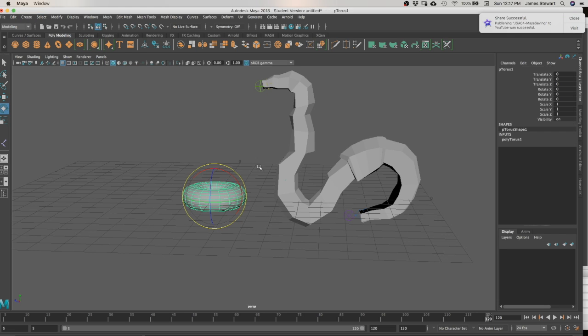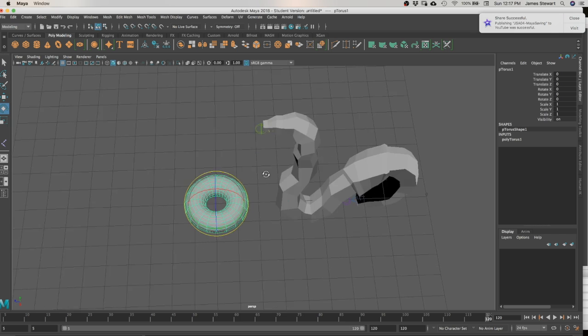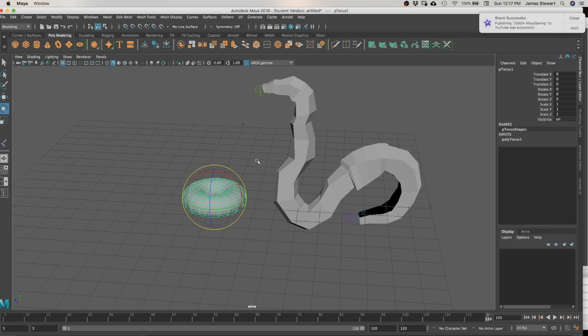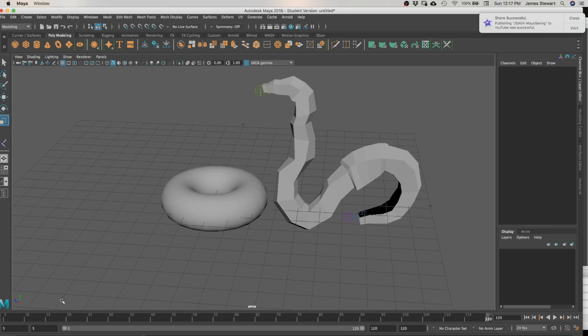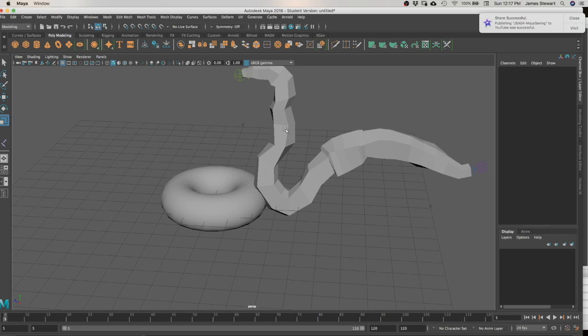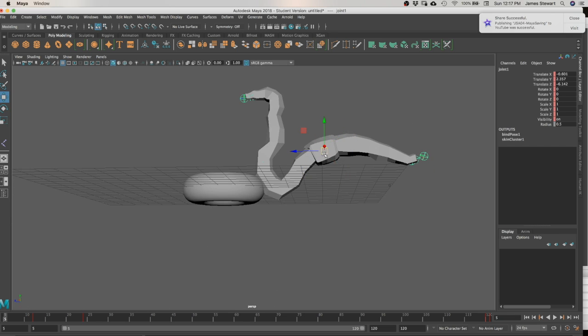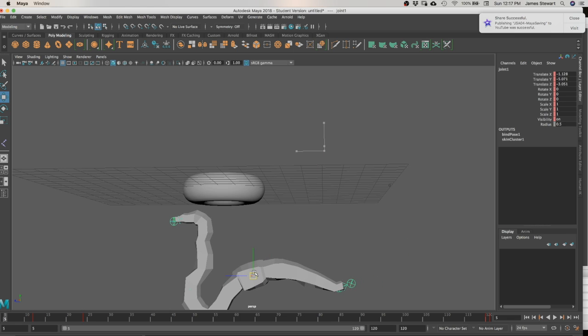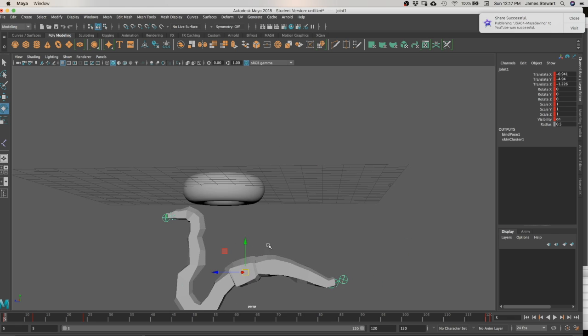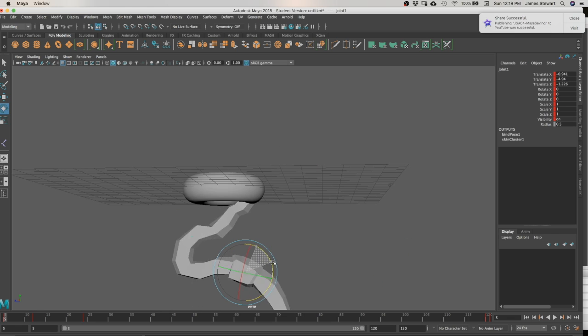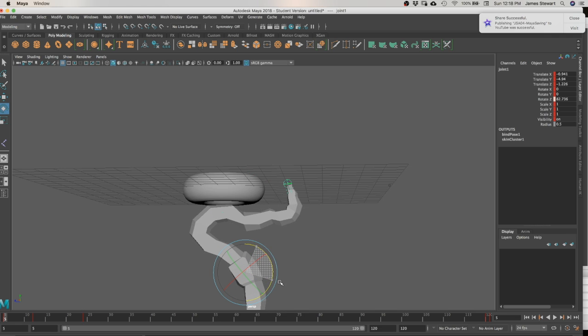Now let's just say we wanted the worm to come out of that hole somehow. Well, let's make it a little bit bigger. So we would go over into here and we would grab this guy and we would move him into position below the hole like this. Save a key, rotate him. See, how are we going to get this guy to go through this hole like this?